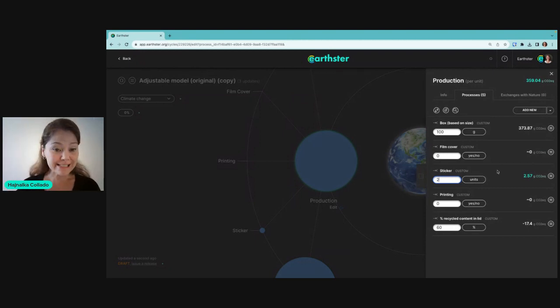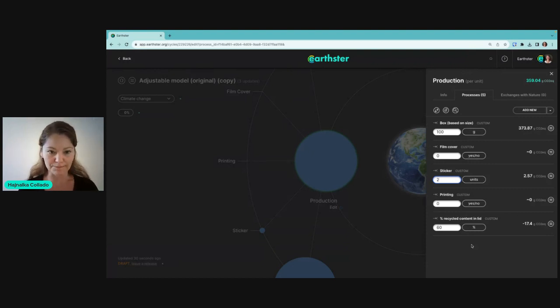Now, this is when your model is already ready. When you start a new cycle, a new LCA model, you have the choice of starting it from scratch, so there's nothing in it, or you can use the existing templates, which is not the same as this one. This is a self-made template. This is not yet available for users, but we have about 440 templates that use the input-output database, the USEIO database, with use stage and end of life data added in. Those are a really good starting point for you to play around with data and see how you're comparing with averages. But when you're modeling your LCAs, I always recommend starting from scratch.